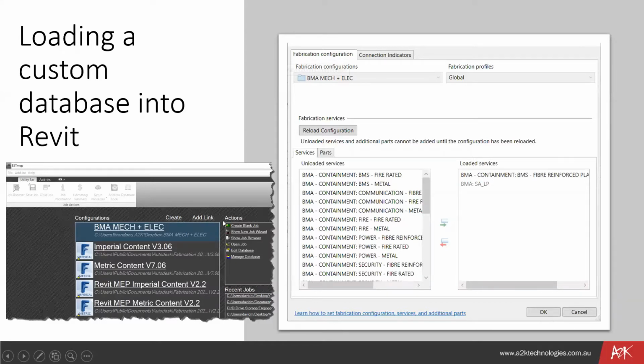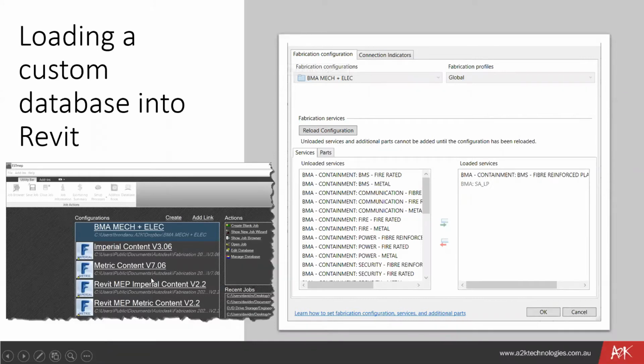What happens with Revit is that they ship some sample databases with it, which are these ones here, the Revit MEP imperial content and metric content. I think they've shipped those since they introduced Fab into Revit, so it's been a few years now, but it's very basic and not even a full library. They're just samples, to get users used to how to use the tool, all right?